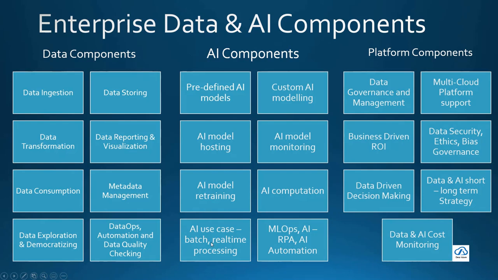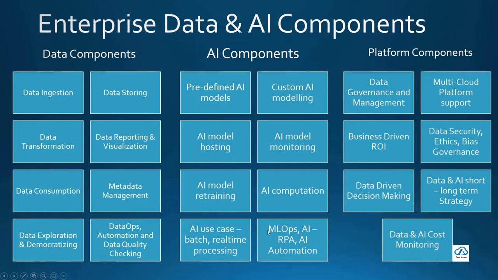You also need to have the option for AI batch use cases, where after training and putting the model in production, you have a batch approach where you can do all the model inferencing in a batch. And a lot of times your model needs to serve in real time as well. Then we also hear this term, MLOps, a lot these days. Machine learning operations: taking those models in production, designing the monitoring, computation, and all those retraining pipelines, that is the task of MLOps.